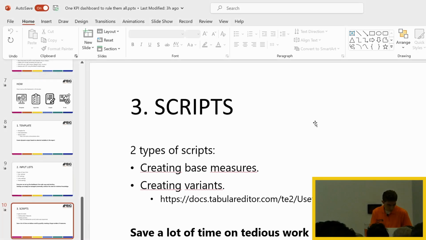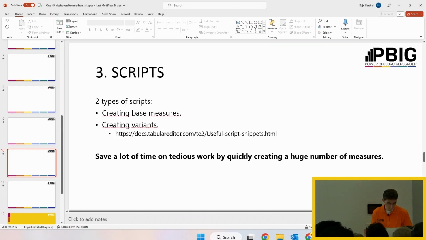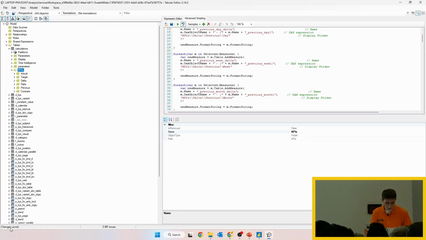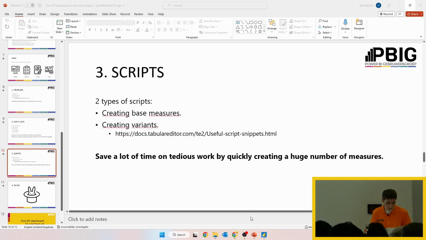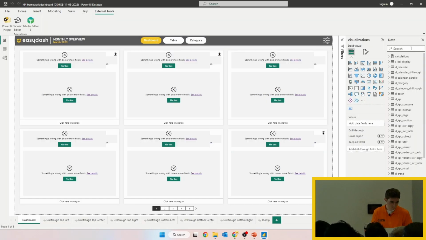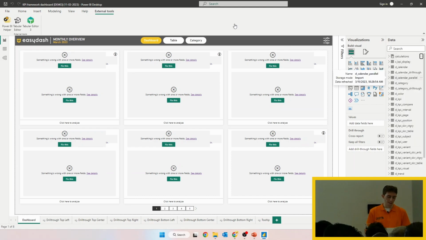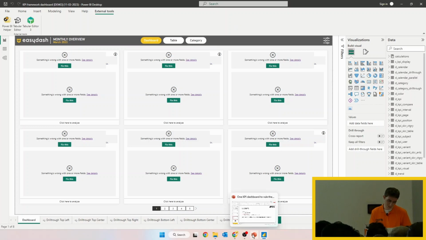And I think it should be saved right now in my Tabular Editor. And once it's saved there, we still need to push the changes to the report. It is saved, the change is saved. And right now you're seeing all these errors. I'm going to refresh this. And wow, it's refreshing. This will take a little bit of time.